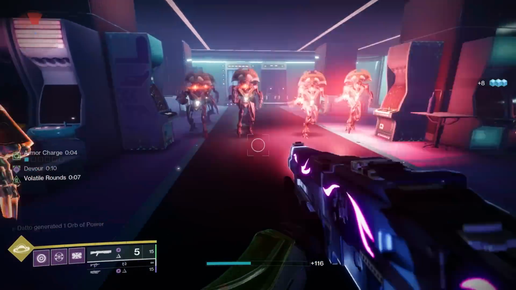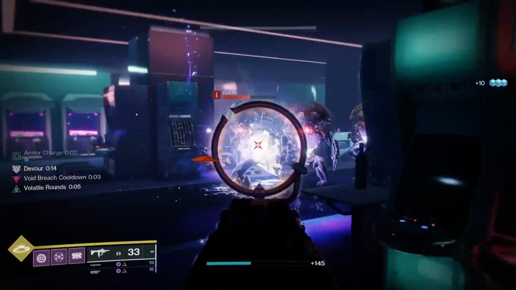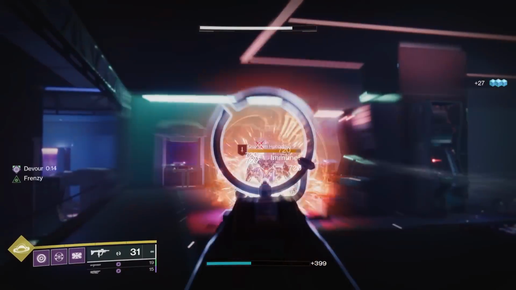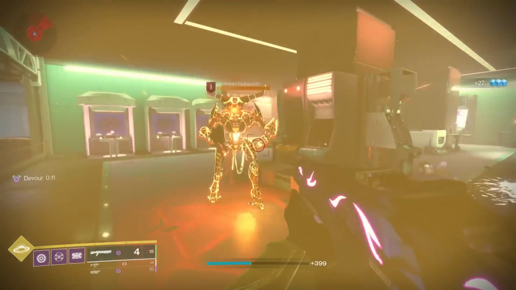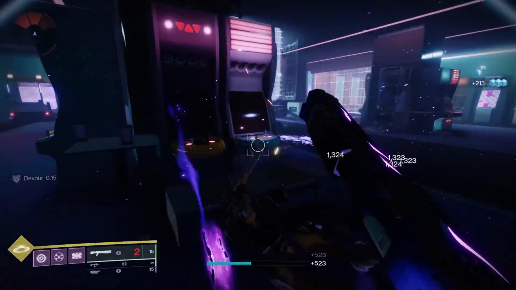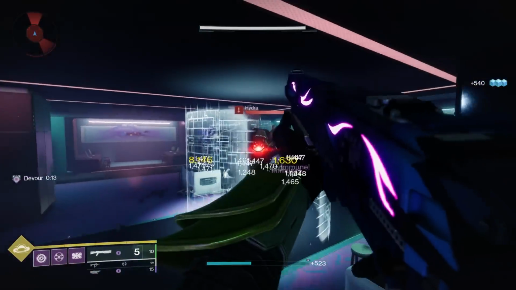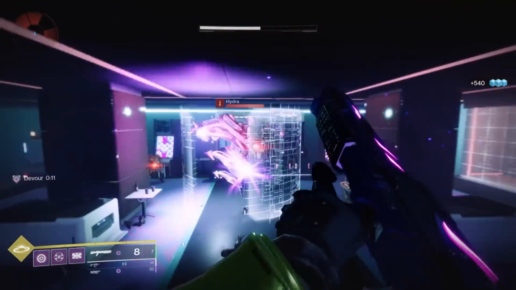Destabilizing Rounds is a new perk with Lightfall. And in a few videos now, you've probably heard me say that I'm not quite sold on the perk. Well, today I want to investigate if the perk is actually good or not. Destabilizing Rounds is currently found on 6 different weapons.